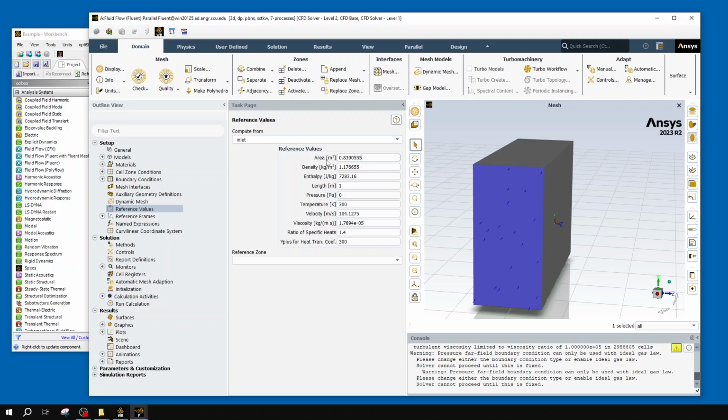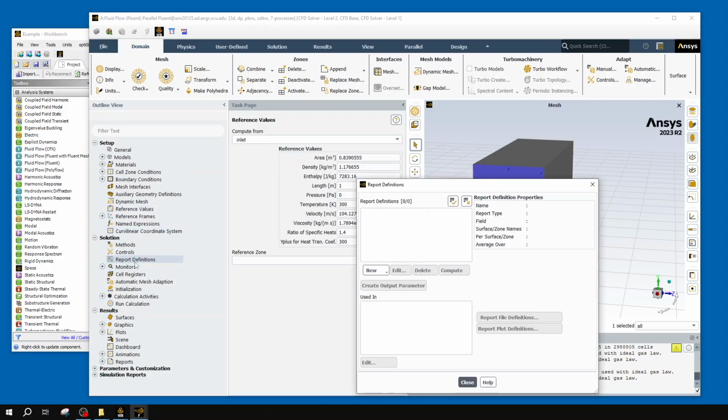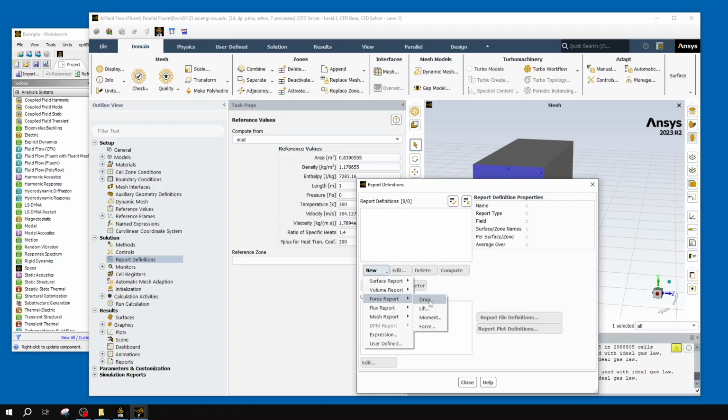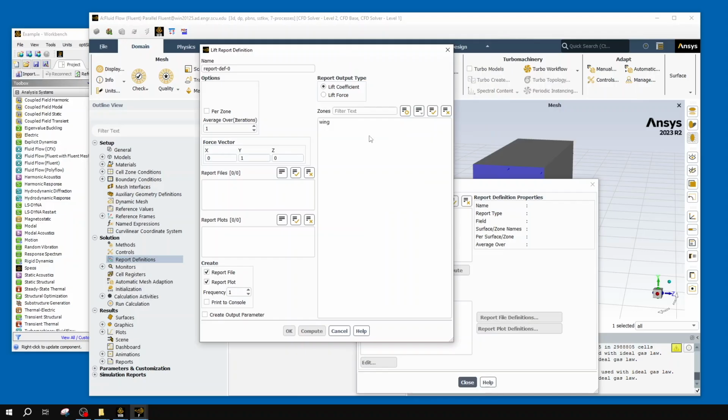Looking good. So now that we have that created, I'm going to go down to my report definitions and double click it. I'm going to want a new report, and this is going to be a force report specifically for lift. I'll start with lift and then I'll do drag. So it should open something up like this. I'm going to change my name to co-lift. Are you going to give me any capitals?